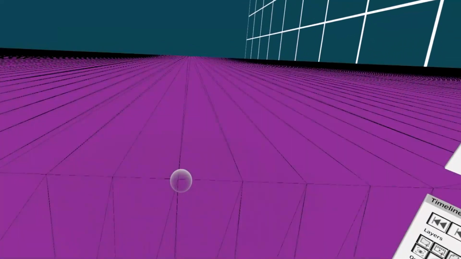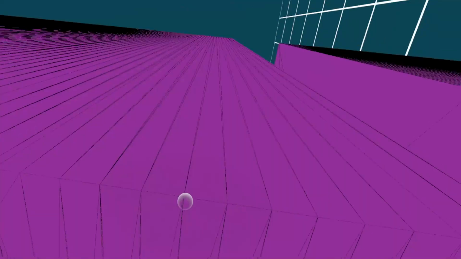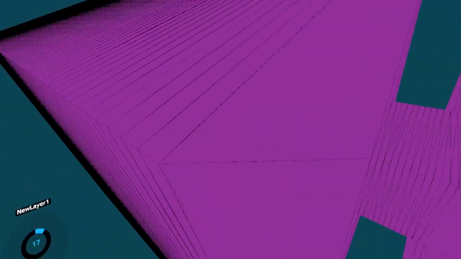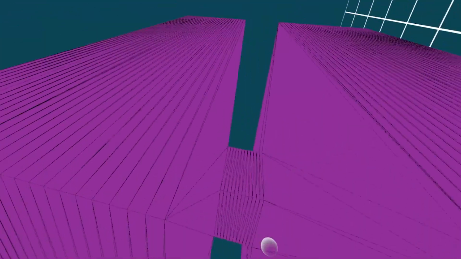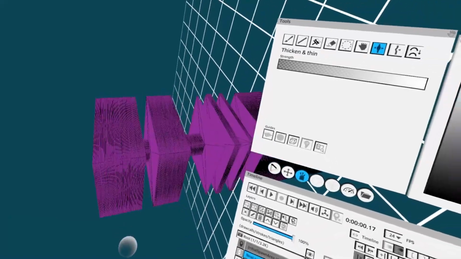So you zoom in really far with the thick and thin tool, and then just touch one of the vertices. Yeah, and it gets really tiny, even if you use the thicken tool. It doesn't matter if you're thinning or thickening, right? Yeah, you have to thicken it. If you thin it, it works also with the thinner. Okay. I think we're gonna have our minds blown right now. Our bodies are not ready for this.